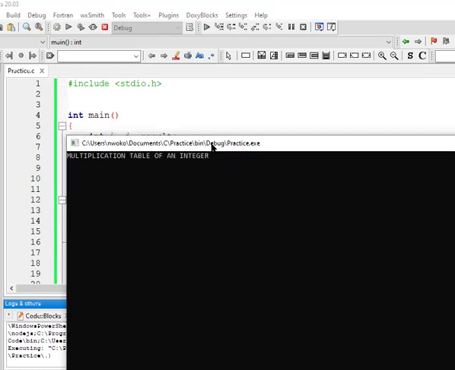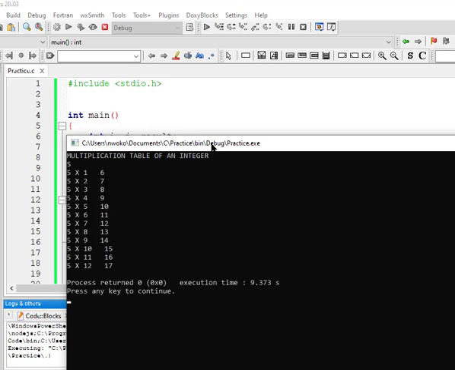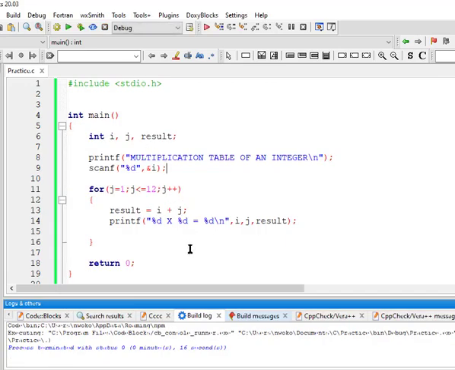Okay, so let me give it a number. Let me say I want it to run 5 times for me. So 5, and I'll click enter. You can see 5 times 1, 5, 5 times... wait, what just happened here? This is not the multiplication for 5. I must have forgotten to change something here since I made those changes there.